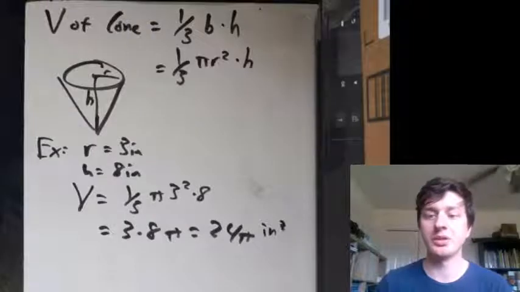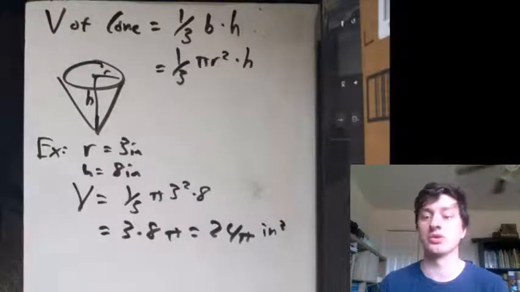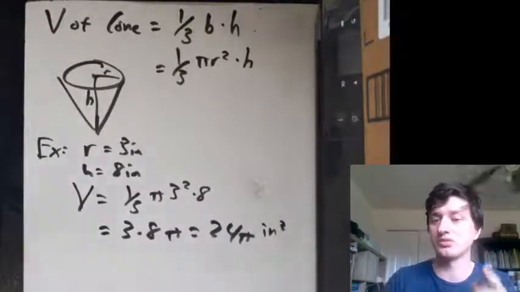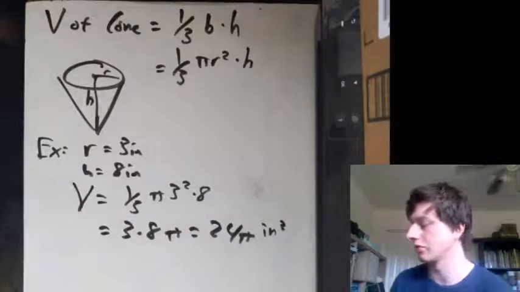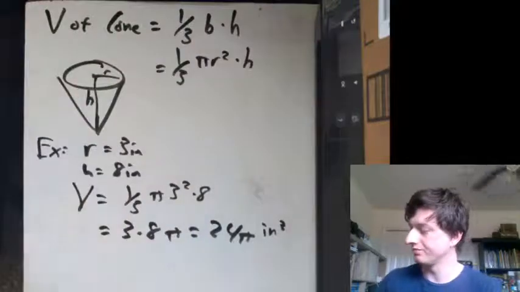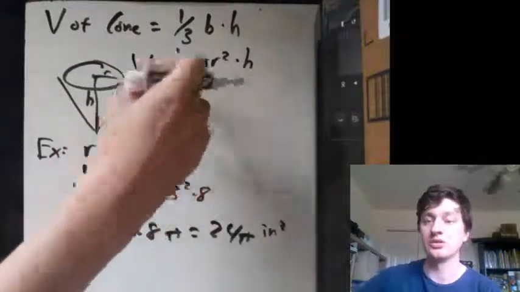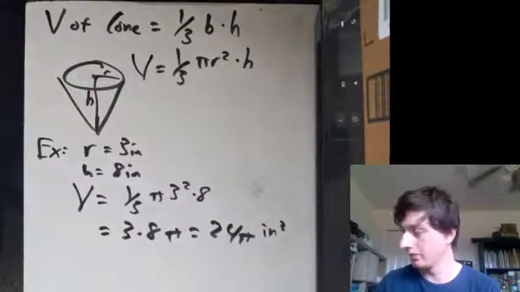Right? So we plug in those things, we could solve. If we know the volume, we could solve for the radius. Or if we know two things, we can solve for the missing third, because they're basically three variables. The volume, the radius, and the height. So if we know any two of those, we can solve for the missing third one. Okay?